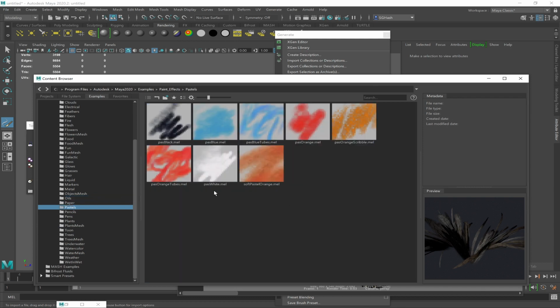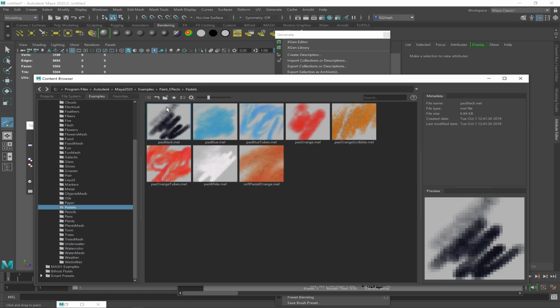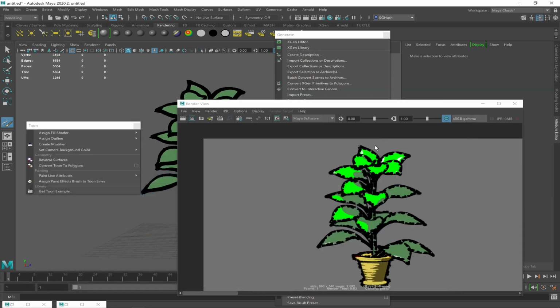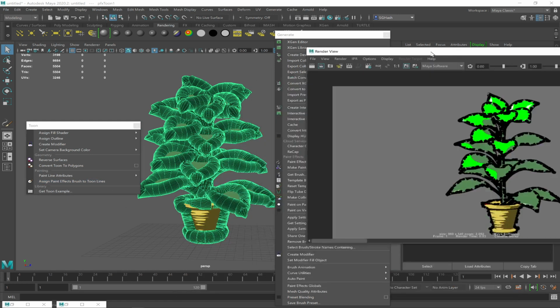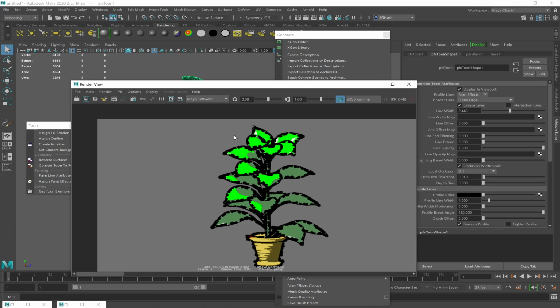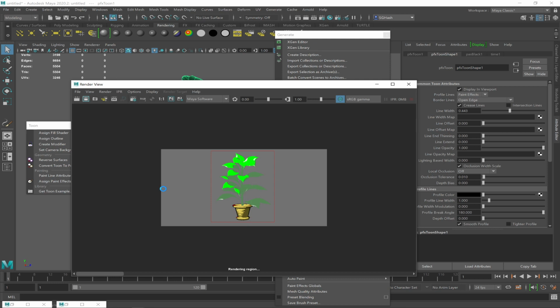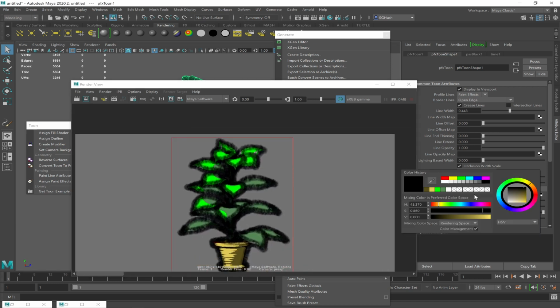Let's go to pastels, because why not? If you double click it, the idea is, let's go to black. You should be able to attach that paint effects, right? So assign paint effects to the lines. You may have to select them and then assign paint effects. Oh, see, totally worked, right? Now we get something crazy over here, but let's see how it renders. So render region, you don't always have to use render region, but I prefer it. Whoa, pastel, man. Colored pastel. Make it green or yellow or something.